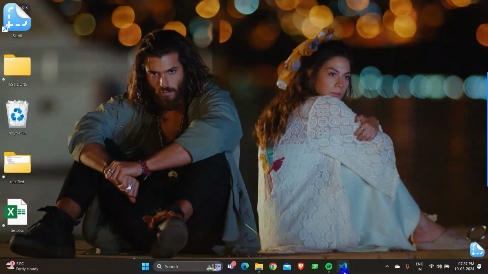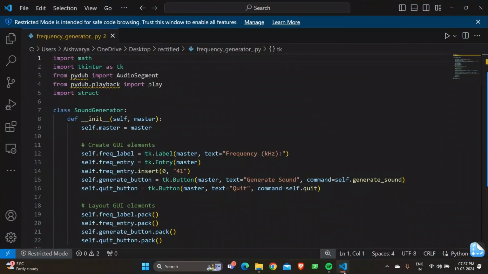So quickly, let's start with the coding part of this program. Firstly, we are importing all the necessary libraries, including Tkinter, which is used for the GUI part of the program. Also, we have imported math, which is used for functions such as sine, cos, square root, etc. And we have also imported AudioSegment from pydub and play from pydub.playback.